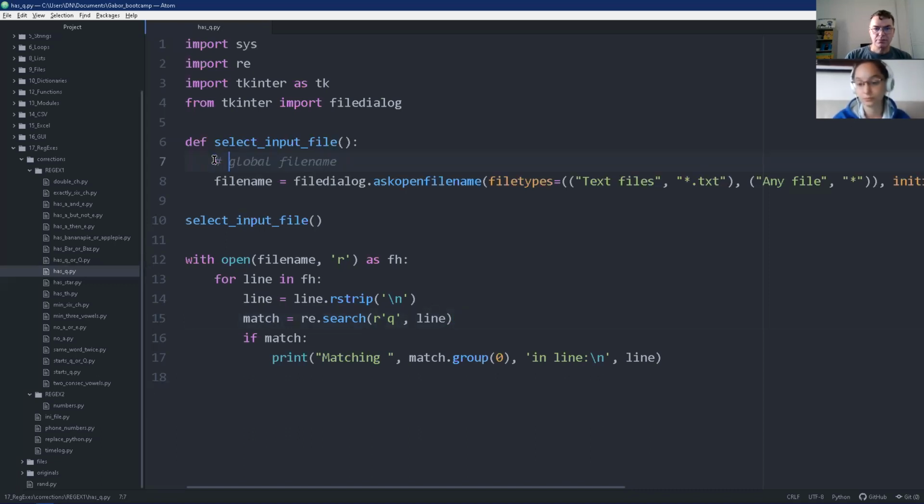So in this case, because we created the variable file name inside the select input file function, it won't be accessible anywhere else. When we call the function, at line 8 it gets created, and if this function had more lines, that variable would be available there. But once we get out of the function, this variable is removed and it dies and no one can access it anymore. What global does is basically put it in the outside world, as if you created it on the first line, on the first column.